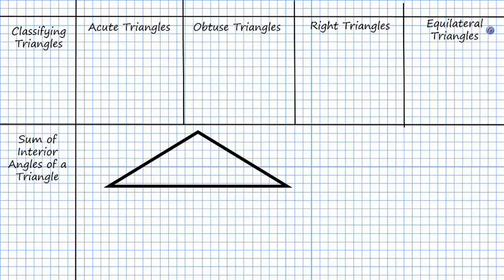If we have an acute triangle, what that means is that all three of the angles are acute. And remember that an acute angle is one which is less than 90 degrees. So we could draw something a little bit like that. So that's an example of an acute, right? So all angles are acute.